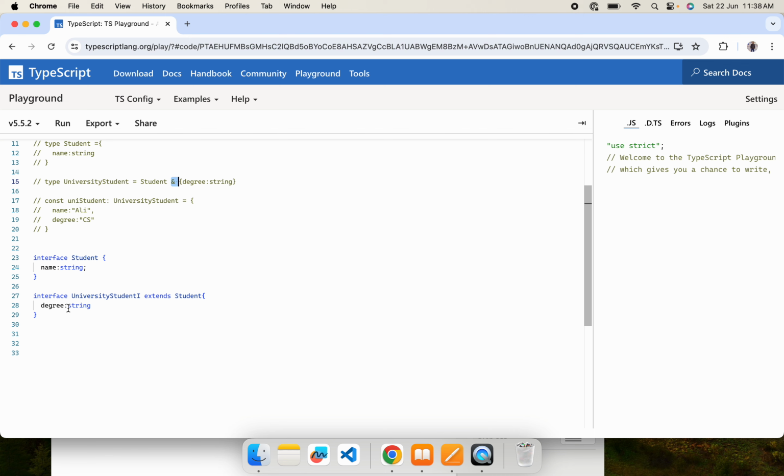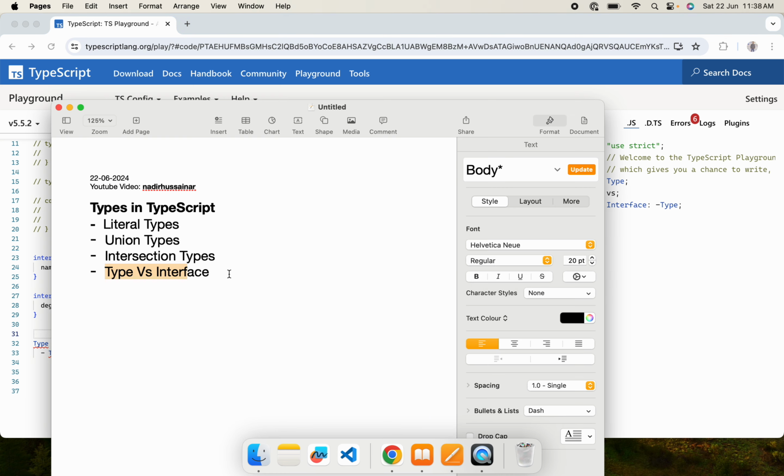As we are now discussing type and interfaces, the natural question is, what is the difference between type versus interface? They are more or less similar, only type has some extra features. Let me type it here. Type has some extra features compared to interface.